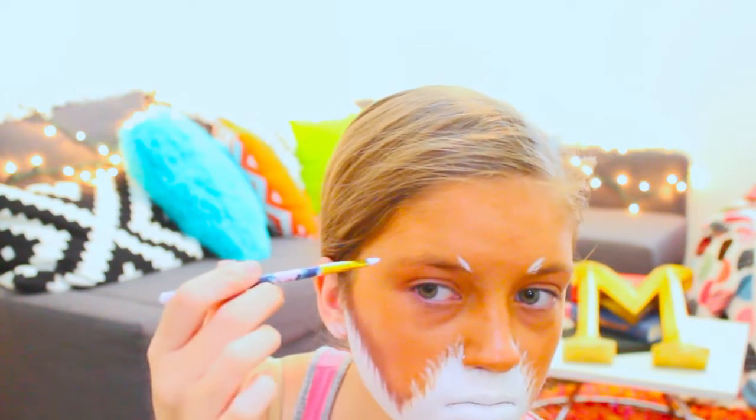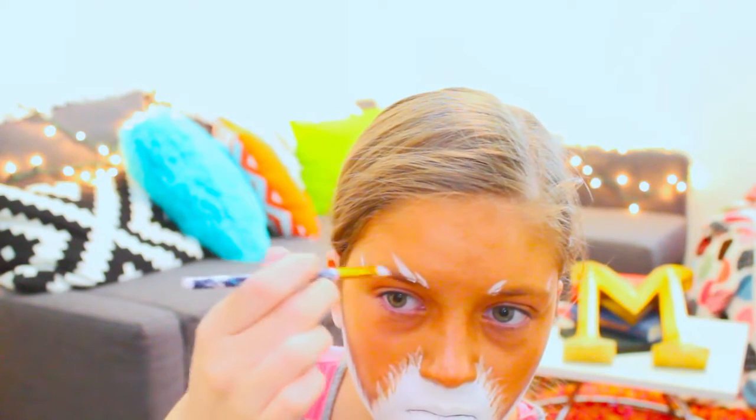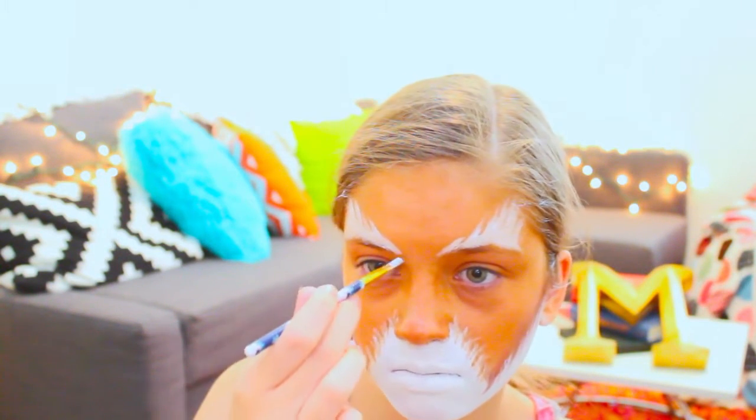Next comes the eyebrows. So using that white face paint again above your eyebrows, make some kind of outlining marks so that your eyebrows will be even. So make a mark where your eyebrow starts and where your eyebrow ends, and we're going to be making sort of a triangle shape using kind of the same furry spikes that we used before. So starting at the inside of your eyebrow, make a shorter line, and as you go farther out, make them slightly longer and slightly longer, and then once you reach your arch, make them smaller and smaller. So it's kind of an outward triangle, if you get what I'm saying. And once you're done with that, just touch it up.